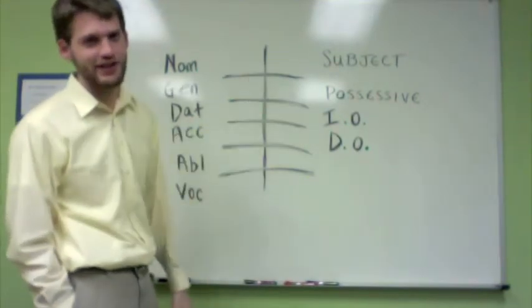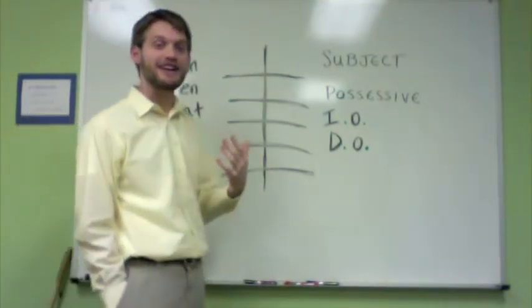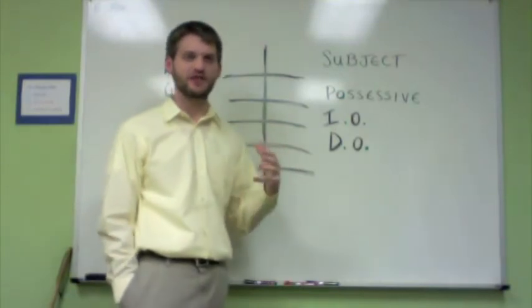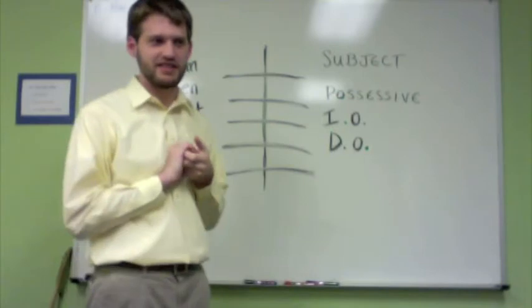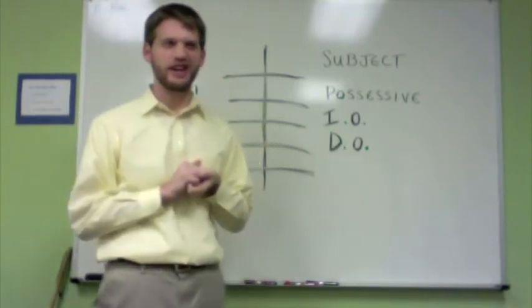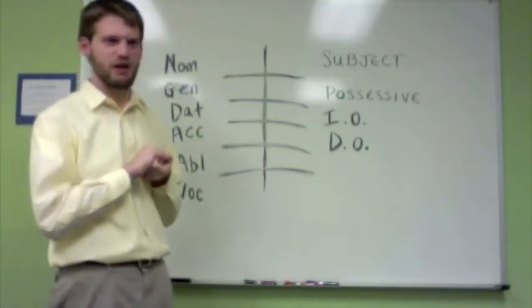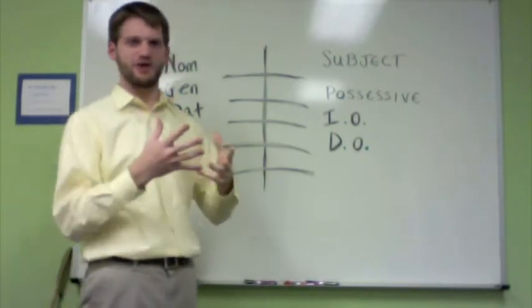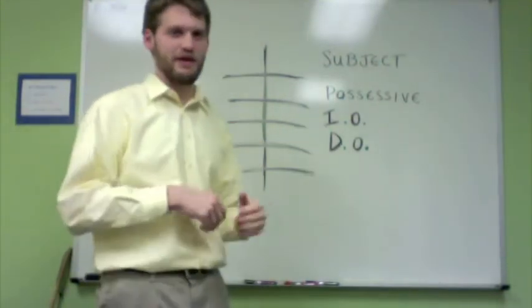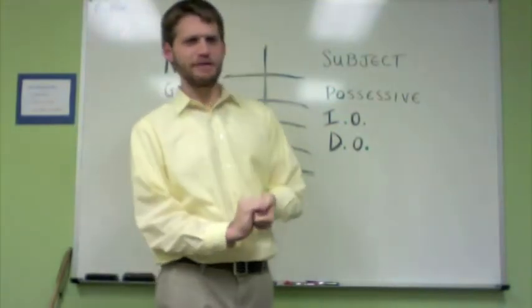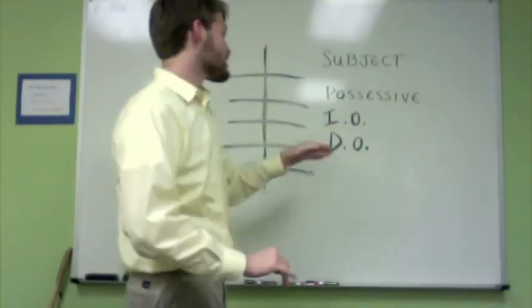Dative. Oh, I forgot my silly story about the dative. I teach some younger students, like 5th grade, 6th grade, 7th grade. And when I talk about the dative, I talk about it being awkward, like going on a date in 7th grade. You can imagine a 7th grade dance and it being really awkward. And so if you were to go up to a girl at a 7th grade dance, maybe just me, right? If I was to go up to a girl, it'd be really indirect, like, could I maybe take a dance with you? Okay, so it's indirect.